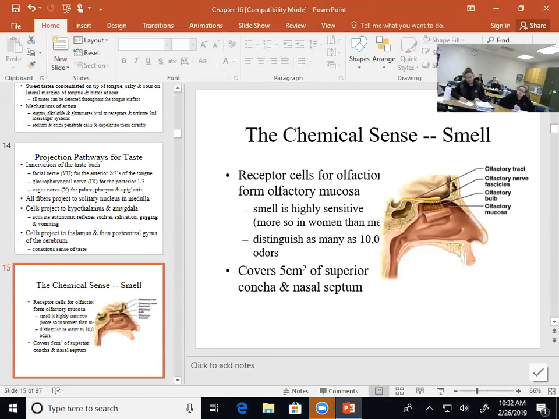How many of you would say you've had heightened senses of smell before, and you go through periods of that? Some women are really sensitive to their hormone changes throughout the month, and at certain times of the month with their hormone cycles, they'll become really sensitive to smells more than others. Does that explain pregnancy too? Yes, it absolutely can explain that.